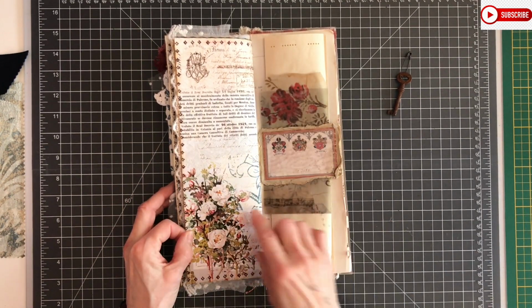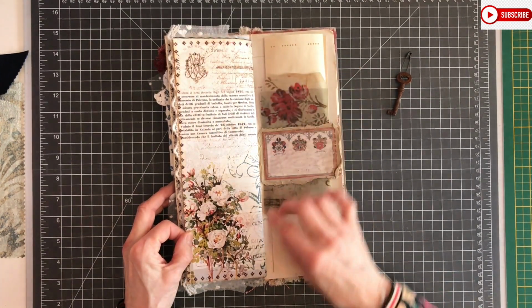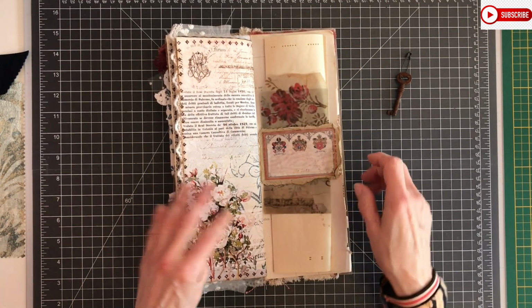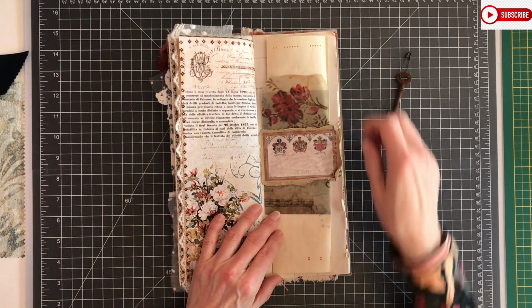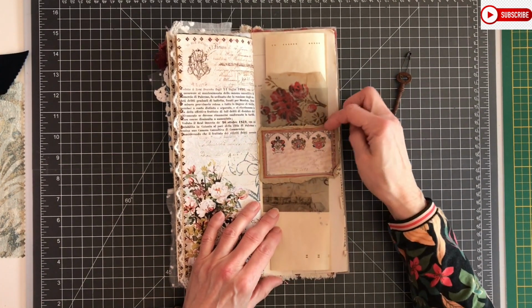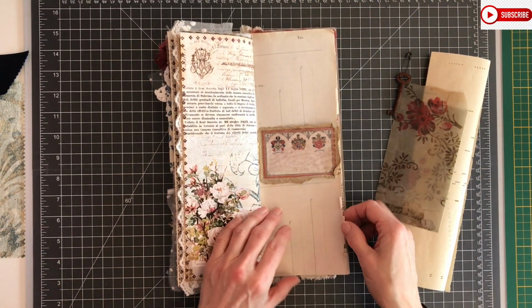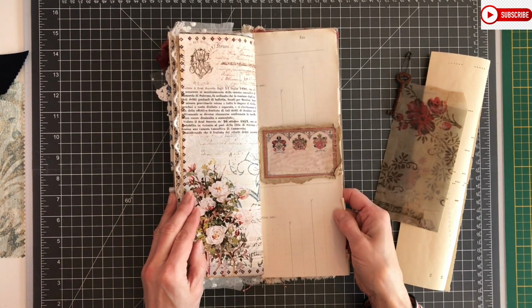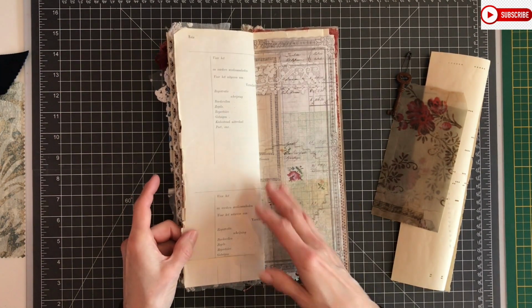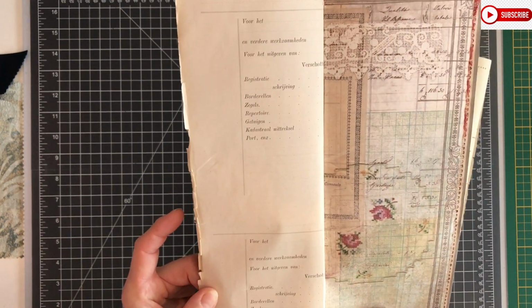Gorgeous. I really love this page. The old Italian lettering and the receipt, and yeah, very beautiful. Here with a label from Roxy Creation, I created, and some packaging, I created a belly band and it's on that very, very fragile ledger paper. This side you can see it a bit more for registration.